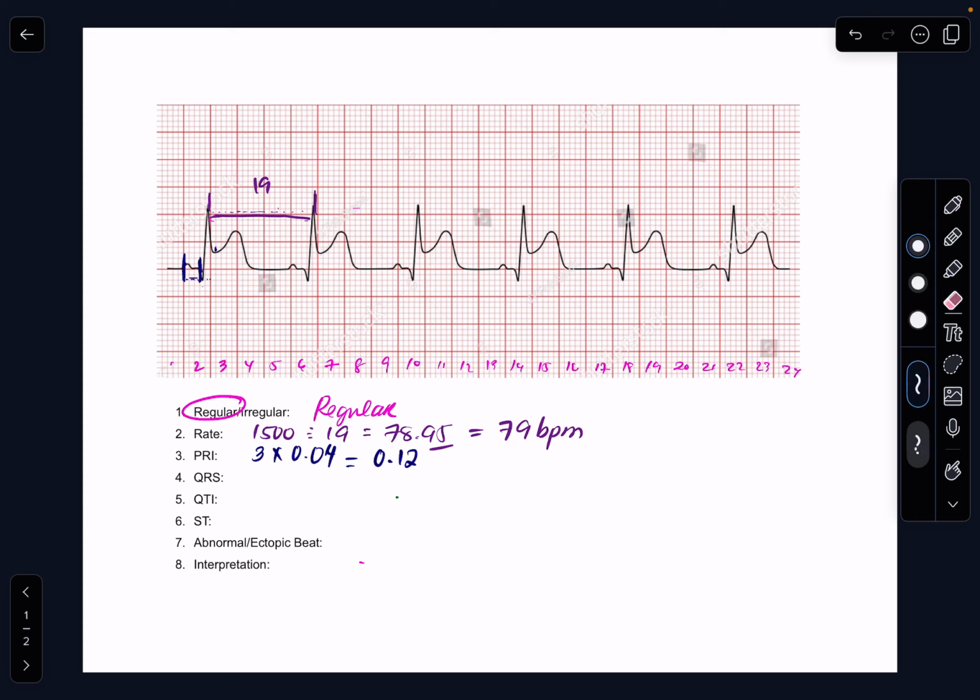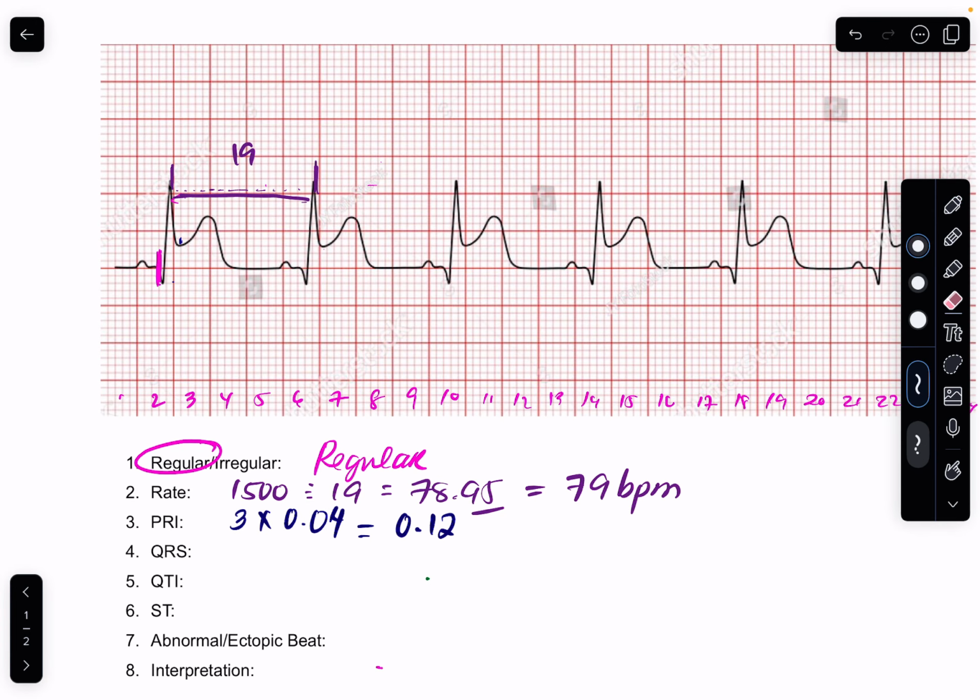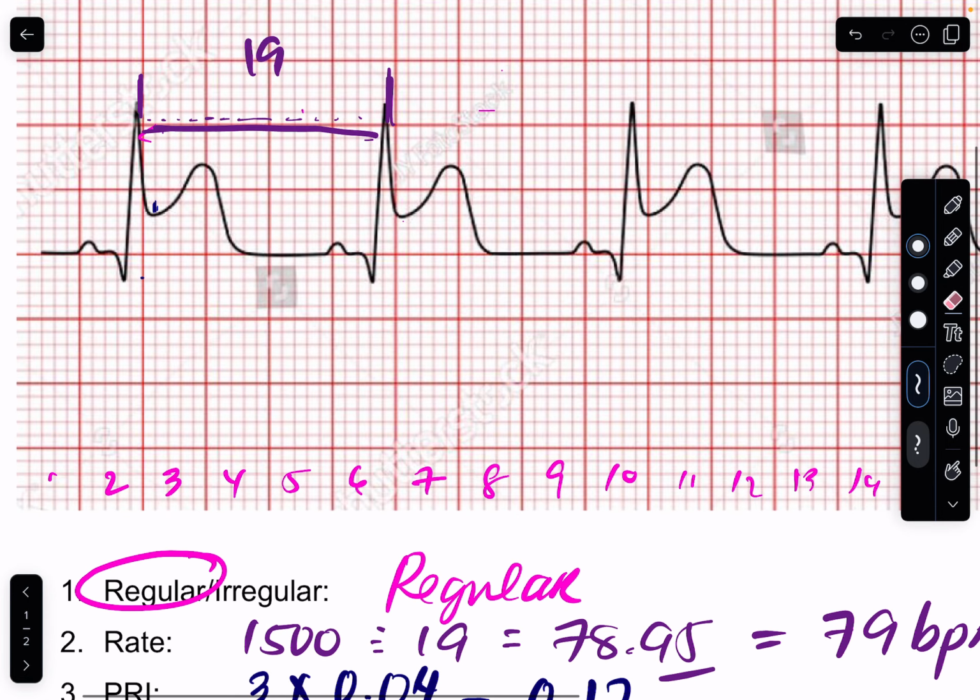All right, well, next, I want to look at my QRS. So I'm just going to erase this just because I want to use the same one. So to measure my QRS, I want to start right here where it starts, right? This part right here. Let me make it a little larger. There we go. So I'm going to start right here, and then I'm going to look at this and I'm going to follow my QRS.